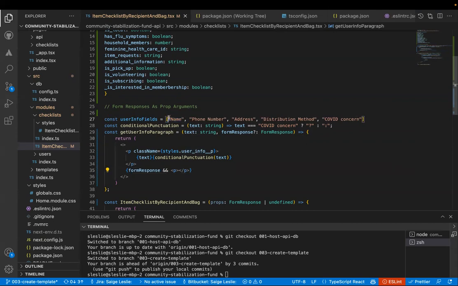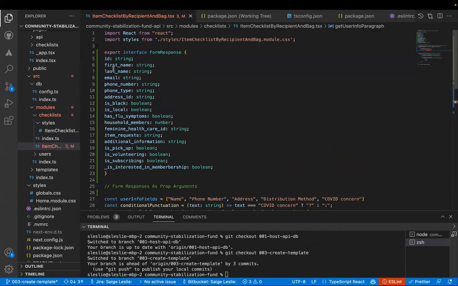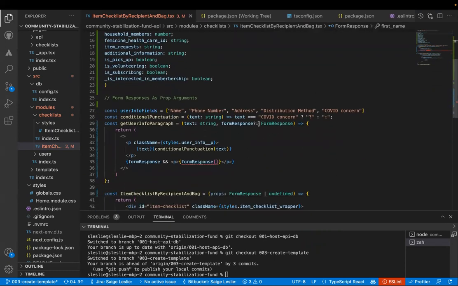So realistically, I would turn this into an object. We're not going to do that today, but the idea would be: if form response exists, then we're going to do a p tag with form response, which would be an object, and then the key being essentially similar to the text.